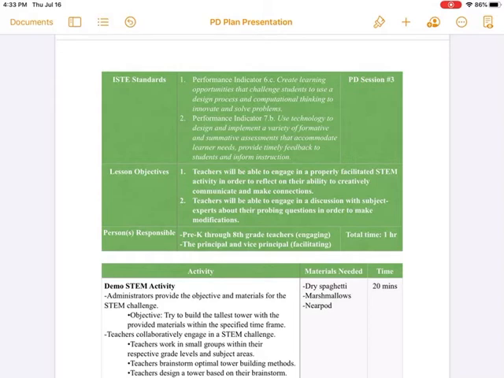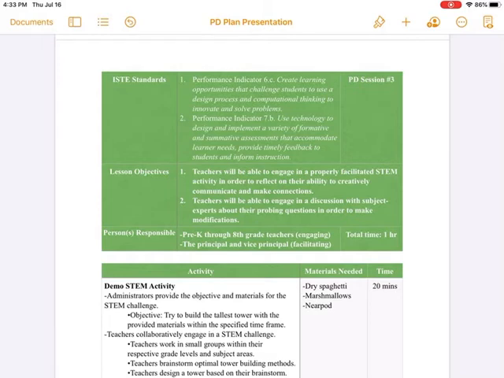This particular professional development session is situated after a session in which teachers have designed their T1 STEM projects, and it is before a session in which teachers learn to analyze data during and after facilitating a lesson. Therefore, this specific session focuses on the facilitation aspect of a STEM lesson.